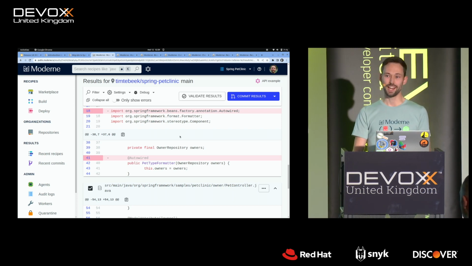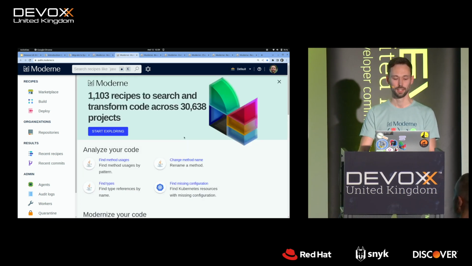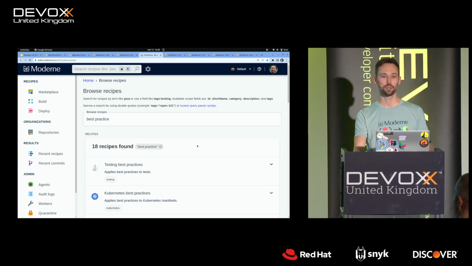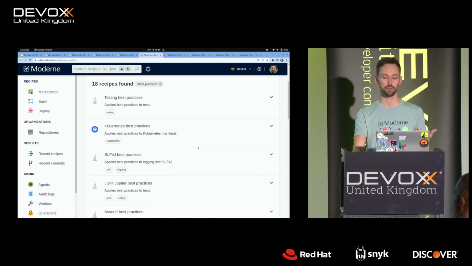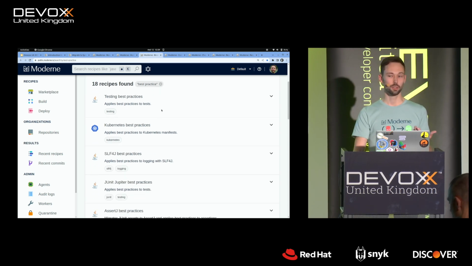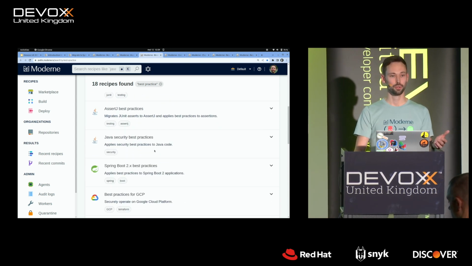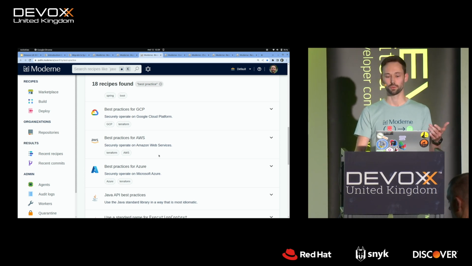But since we now have a framework to make these automated changes, we figured, well, there's probably some more stuff that we can do for you, not directly tied to migrations. So with that, we're going to look at some of the recipes that you can run repeatedly on your projects. And for that, we have some best practice recipes. We have recipes for testing libraries or logging frameworks, and in Spring Boot or other frameworks, and all of these you can just run whenever you think is convenient. And these will clean up after you as you migrate your code, and just be sure that you are using all of these best practices.